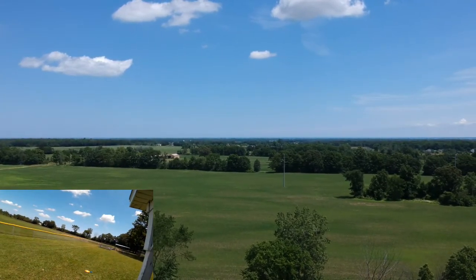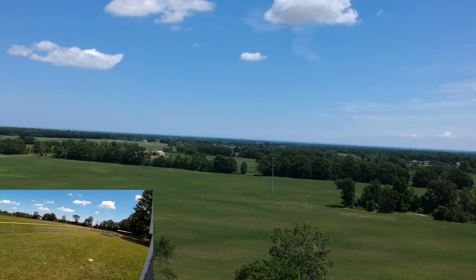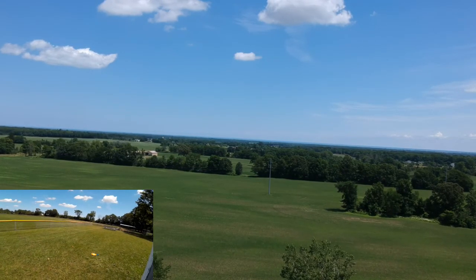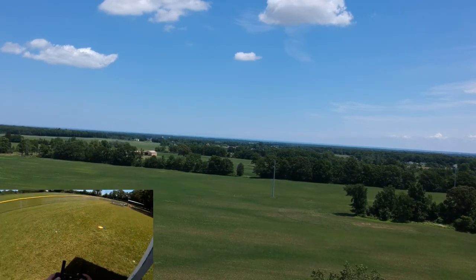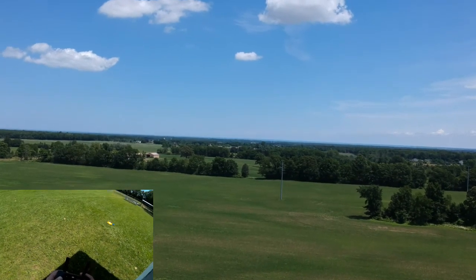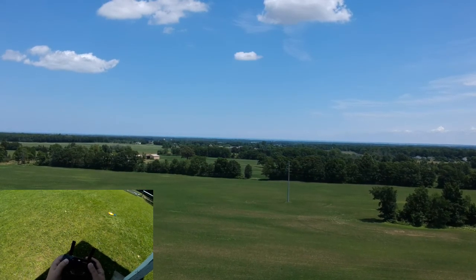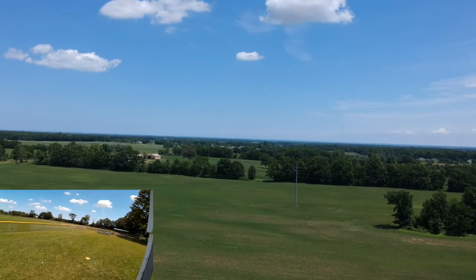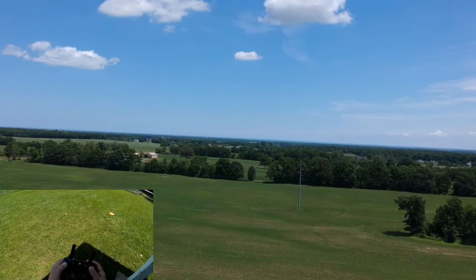Man, I tell you what, this iPhone 5S screen versus the bigger screens I've been using, it's definitely harder to see. But I seem to be getting better responses with Apple than I did Android. So it's definitely an improvement. So we're just taking it out there. So I think I'm out about 130 some meters. And we're just flying along.